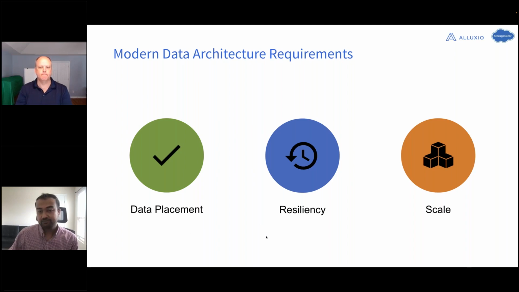This basically helps them be ahead of the industry trends and be able to adapt to new changes when it comes to workloads in the big data and analytical space. So today, NetApp and Alluxio are coming together to help our customers through this journey of modernizing their data center with minimal impact to their ongoing workload.